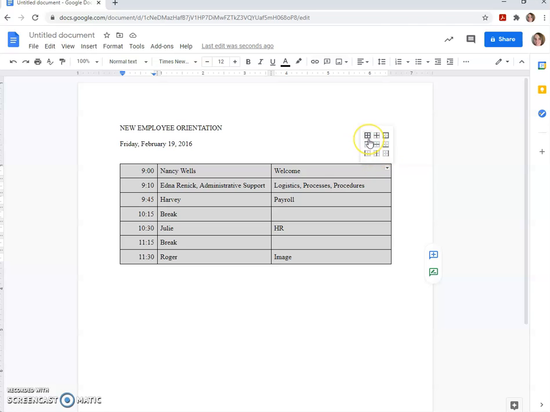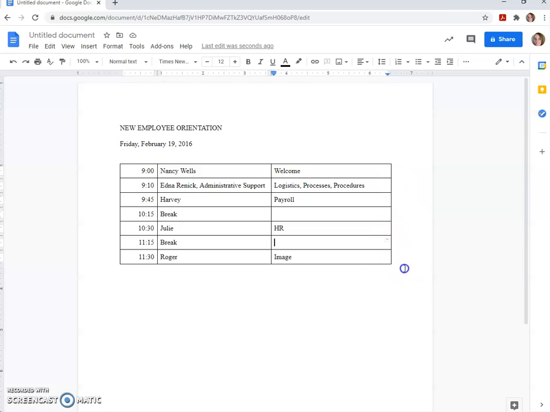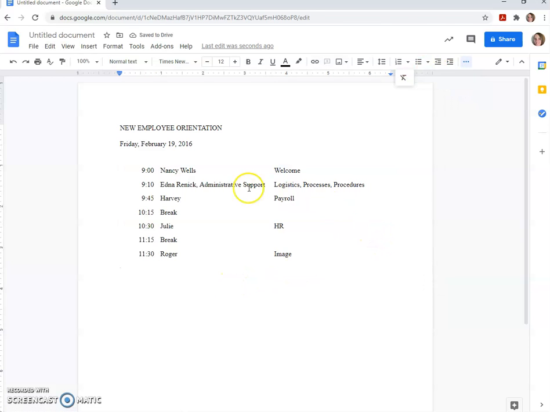But I don't want any borders, none. So maybe just hitting that, nope. I know there's a border width 0. There we go. That made them go away. So you could do a table without borders that way.